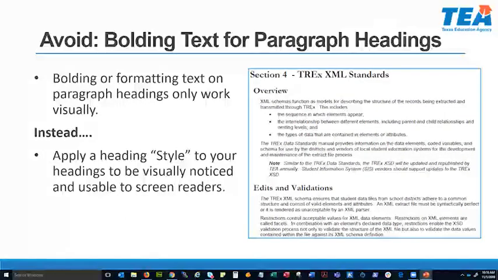Also, avoid bolding text for paragraph headings. You want to emphasize your headings, your main title, your section headings, which is good. But the way you do it makes a big difference. If you're just going in there making it bold and a bigger text, that is good for visual people. They can see that and make the differentiation. But for screen readers, it's not doing anything. So you need to apply it correctly using the styles in your Word document.